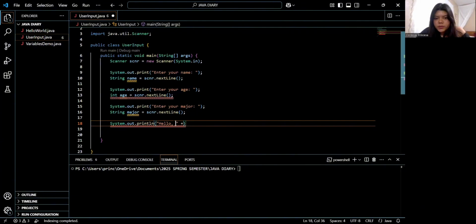Okay, right here we're going to do that, so there's space. We're going to do name plus exclamation point plus, and the plus is basically connecting our sentence together. If we were not to put those plus signs, our code would not run, it would throw an error. So you always need to do that plus sign.